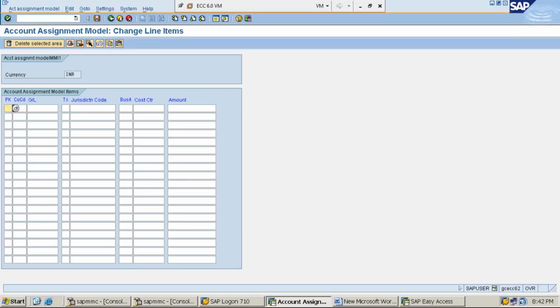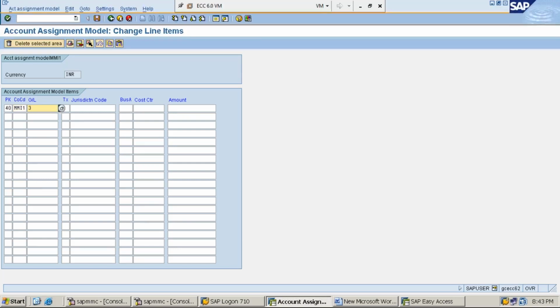And give the posting key. You can give any posting key, 40 or 50. I'm giving 40; 40 stands for debit. Then company code. Our company code is MMI1. Then GL account.